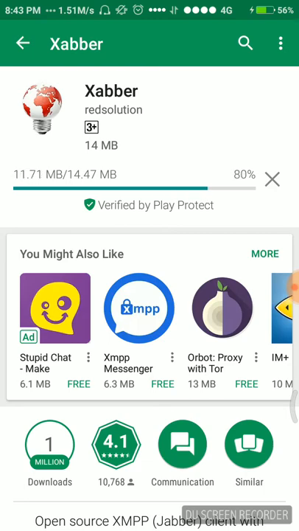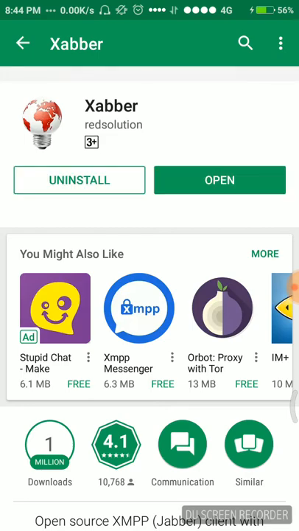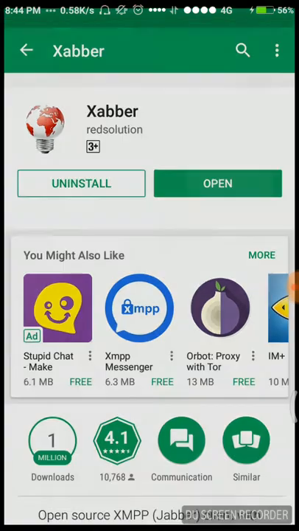After the download is complete, I'll have to open the application. The download is complete and now it's installing. After this, I'll open the app. You'll have to wait for some time. Okay, it's installed, and now we can open the app.